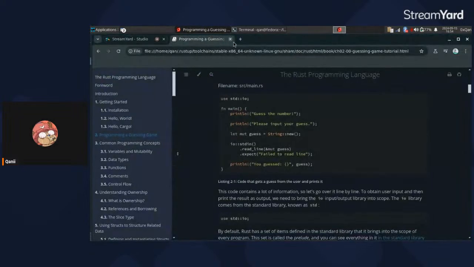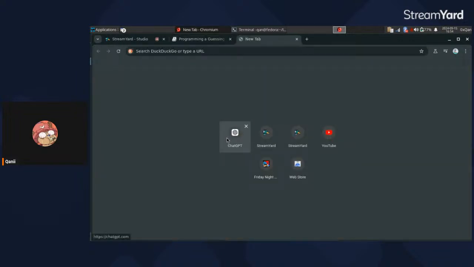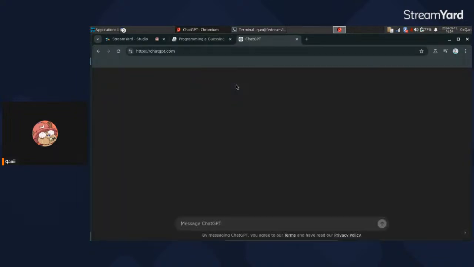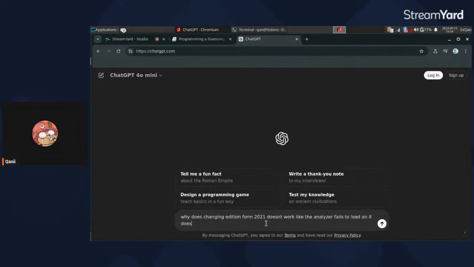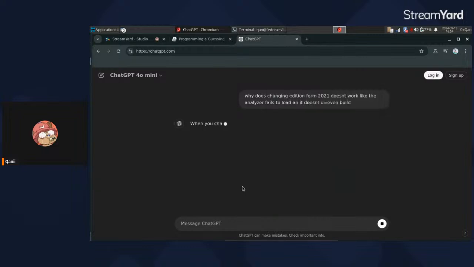We can ask GPT. I know I ask questions a lot to GPT. Why does changing edition from 2021 make the analyzer fail to load and it doesn't even build?